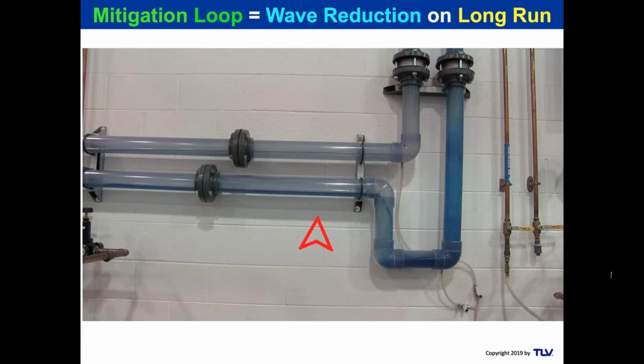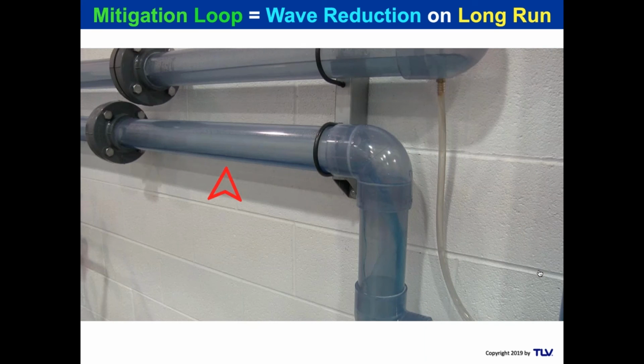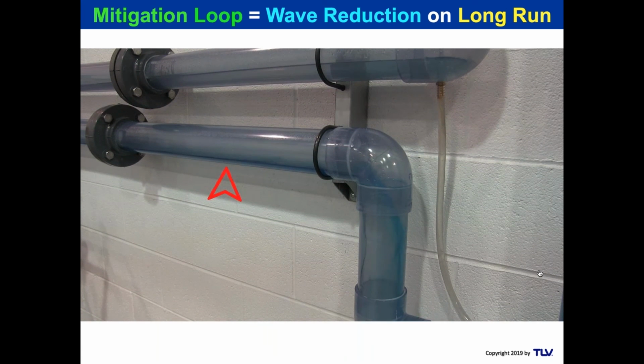So let's take a look with the drop-down loop seal. Now here, because of acrylic piping, we couldn't get long radius elbows. We put a horizontal section in here so you can see the interface, but all of this should be long radius elbows. Take a look along here, how smooth this flow is, and you don't get the wave action going back and forth. It almost doesn't even look like it's working. You can see it here, it's working, but you don't see anything here. Look at that. Let's look a little closer. You see the interface. Let's look a little closer. Right in there. So what you've done is mitigated the surging and the sloshing back and forth in that pipe.